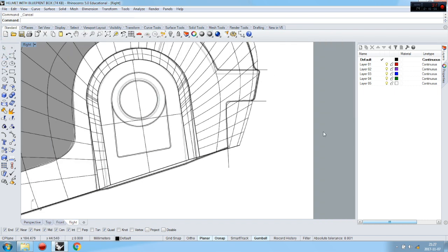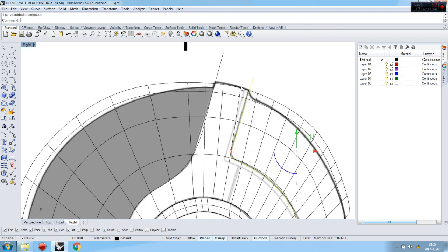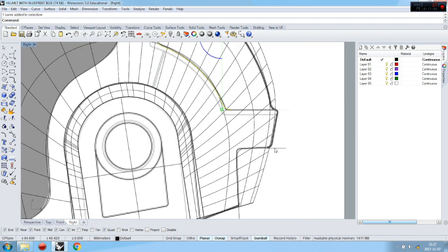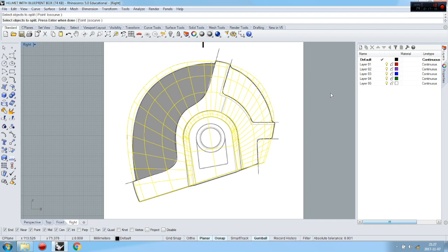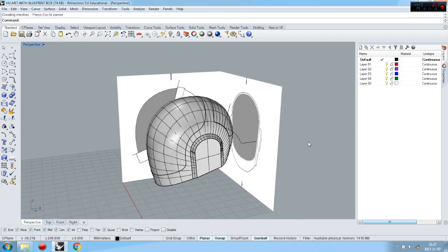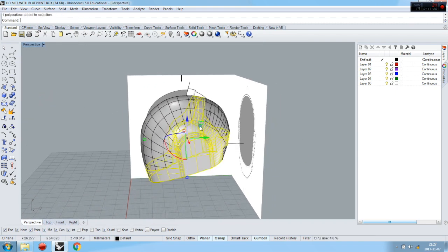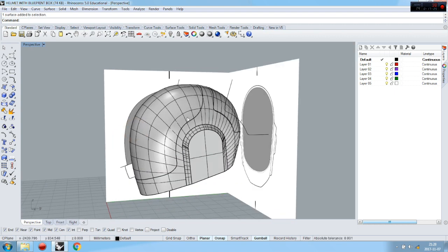So I've got all surfaces, and now I need to actually split the first shelf. So I'm going to find the command called split. Select the shelf and then pick the curves created. So my surface is split, as you see, into smaller parts, yeah, like that. Okay, so now I need to treat them separately, as they look like they're just a little bit inset.